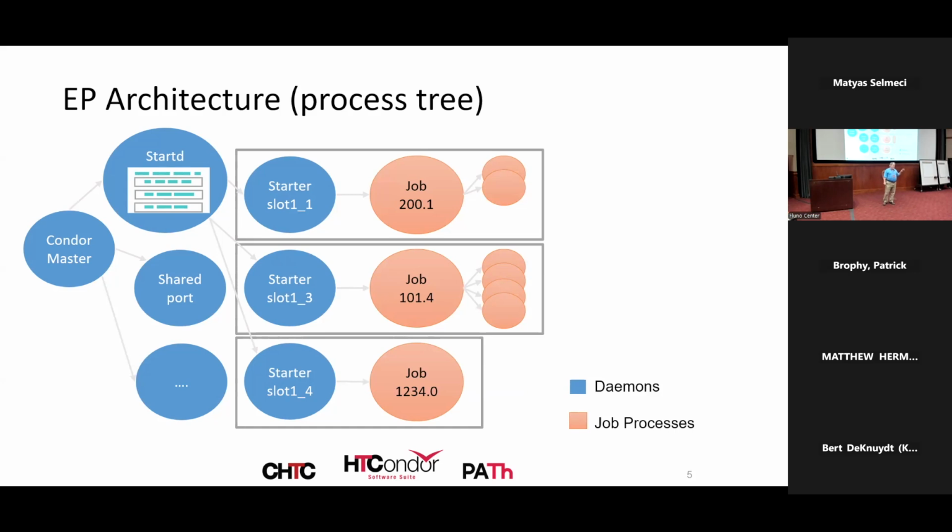The shared port may or may not be present. If it is, it's kind of important to the work that we have to do, because if you want to talk to a startd, you've got to go through that shared port. And then underneath the startd, there will be a starter process for every active slot. And underneath the starter process, will be the actual job processes. And that could be a whole tree of processes or a single process. All right.